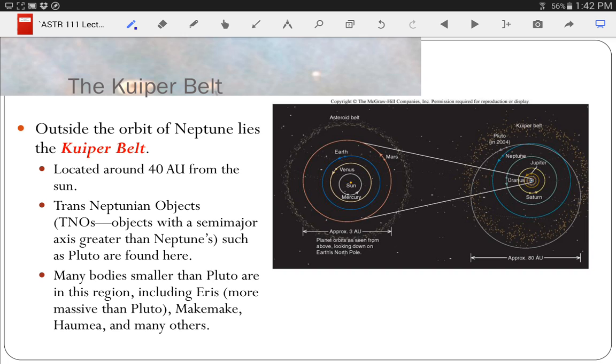Now, Eris has a very eccentric orbit. Eris's orbit is something like, well, no, not that close. Eris does come closer at its closest than Pluto at its farthest, but it goes way out beyond where Pluto orbits. So Eris's orbit is something like that. I mean, except for elliptical.